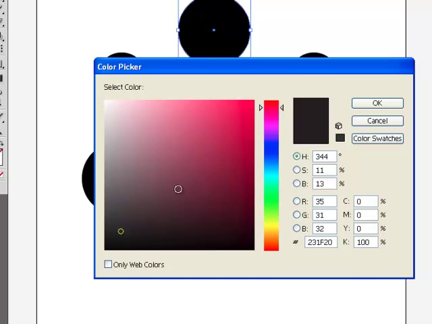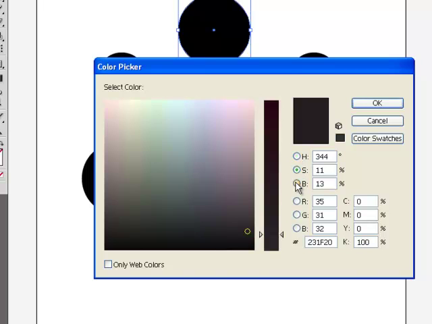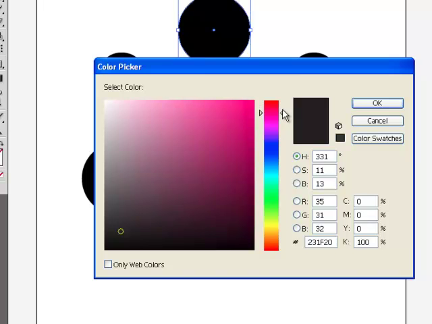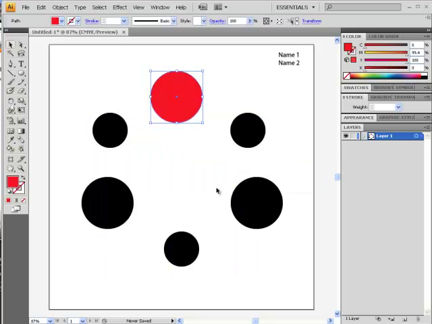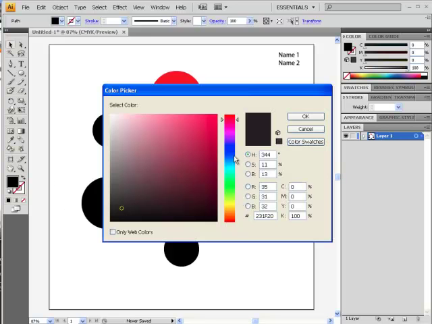Now, whatever you're picking with, you want to work with HSB colors. Start with H, move your slider all the way to the top or all the way to the bottom, which is going to give us 0 degrees hue, and drag this slider all the way to the top right. So you're trying to get a pure, bright red color. Now click OK, and that changes. Our next color is going to be yellow. So we click this one, double click again, slide the slider down to yellow, and look for the purest yellow you can get. There you go.